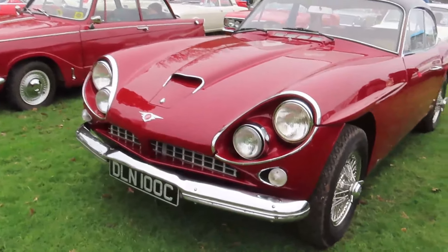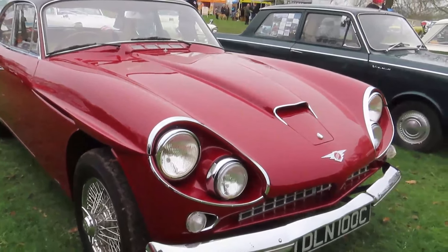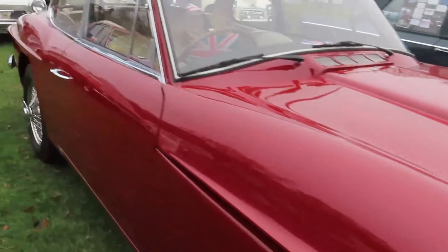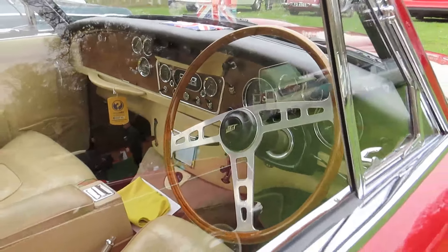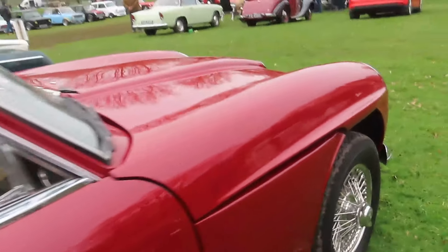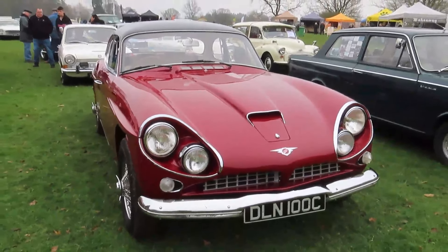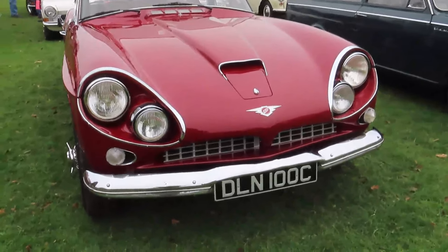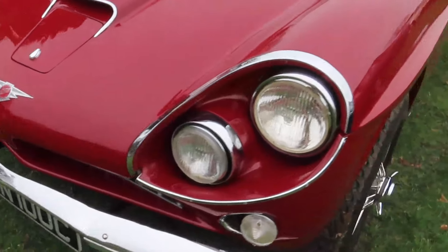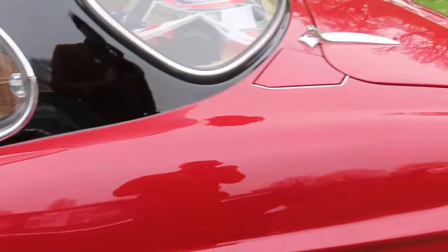Here's a Jensen CV8 - this is a proper bit of kit. It's been a while since I've seen this car - it comes to all the major shows but not a lot of the little ones we go to over the winter period. I keep saying it, but it's so great to be back at these shows. This is just stunning - Chrysler V8 up front in these, three-speed automatic. Just what an incredible spaceship of a car. Some people don't like the look of these cars, but I think they look fantastic. C-Reg, '66 or something, somewhere around there. Gorgeous, gorgeous car. This is just exactly how I'd have one - although it would also be cool to have one with scruffy paint and a huge loud exhaust. But this is still a lovely, lovely car.